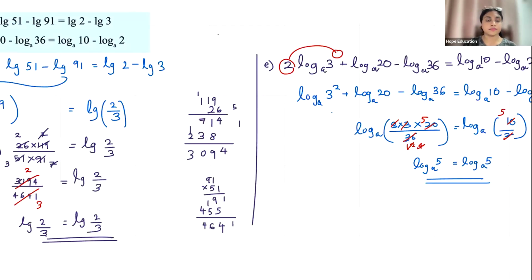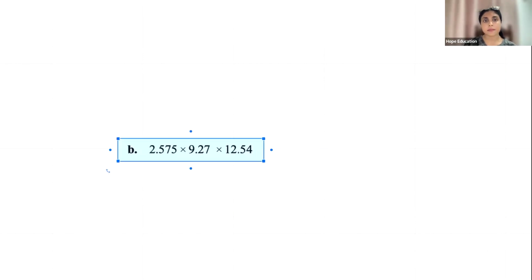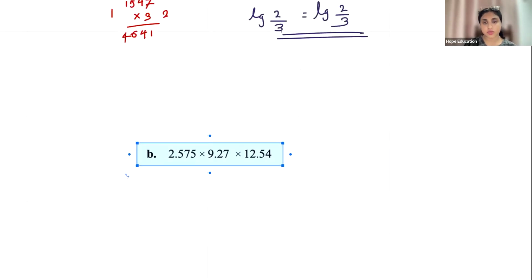Okay. What else do we have? Review exercise. What are the questions that you said? Review exercise 4 B. We have to simplify using logarithms. Last week, did we discuss how to read a log table? Did we revise on that? Can somebody quickly tell me, did we revise on that last week?